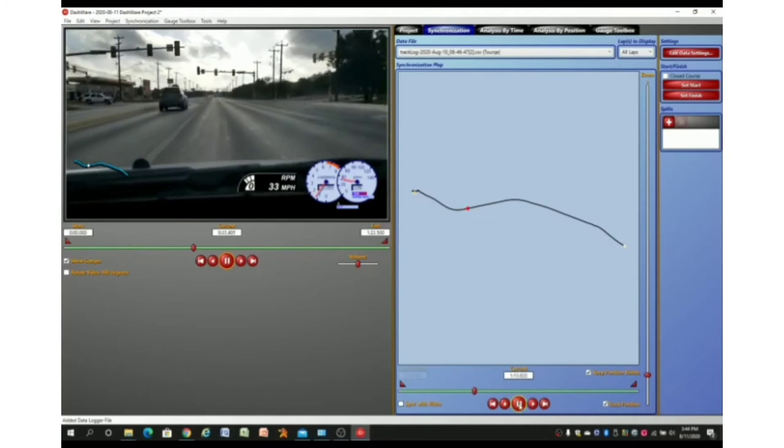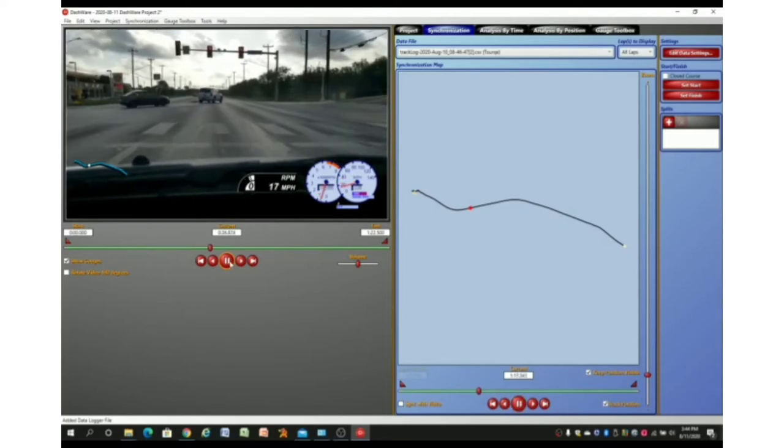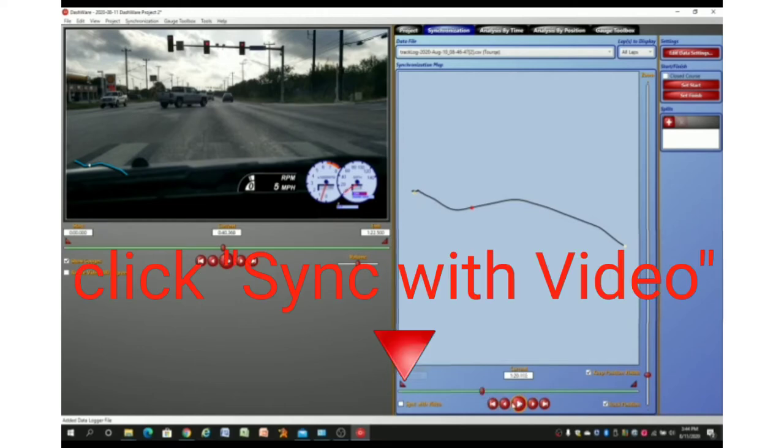Use the slide controls for large frame jumps and the forward, backward buttons for smaller frame jumps for precise control. That is a great tip. Once you determine the point where the video and GPS data is synchronized, click on the Sync with Video checkbox. If you are satisfied with the syncing of the video and telemetry data, you can now proceed to create video.